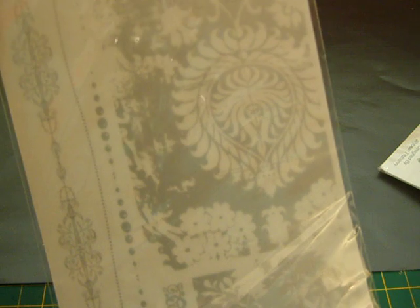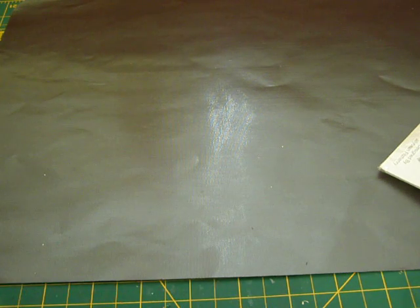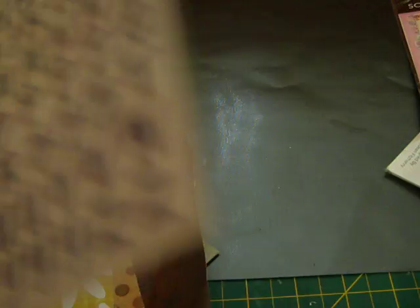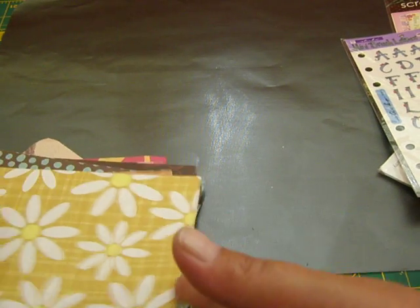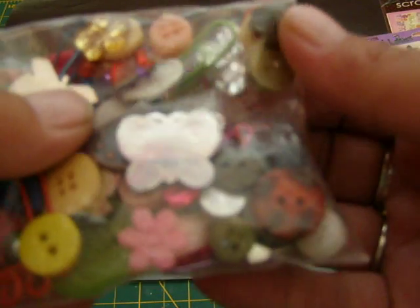And I got some pink paisley press-on pop fashion accents — they're metallic silver. Oh, those are so cool. And I got some paper. These are so cool, Mellie, I love them. And I got some scrapbook stickers: 'You are my sunshine,' 'You're the best.' Some borders. I got some more rub-ons that look like writing. And I got a little bag of bling and buttons, paper clips, and safety pins.